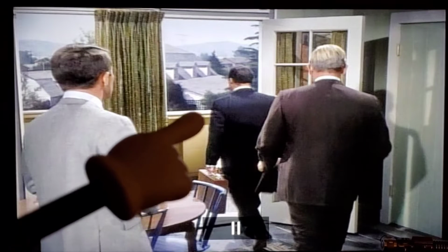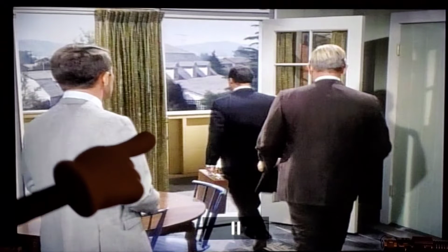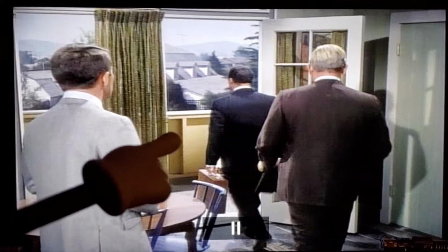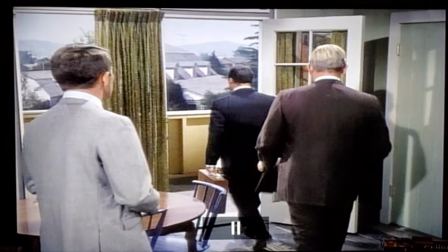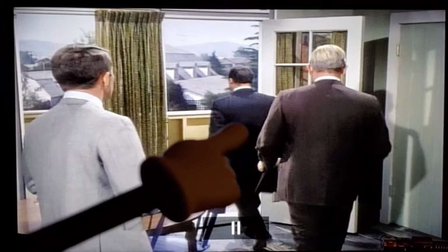Now, you're going to see this guy, actually both of these guys are going to walk out here and go down the stairs behind this little rail right here, this little wall. Well, there was no stairs there. Actually, there is no stairs. So they probably told the actors to act like you're going down the stairs, kind of like how pantomime artists can act like they're walking down the stairs. Well, these guys don't do a very good job of it.